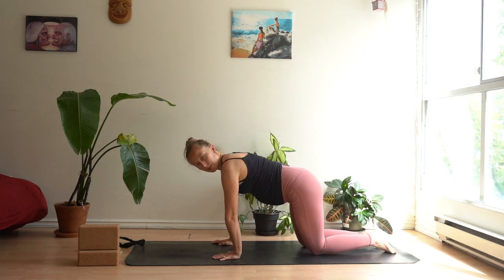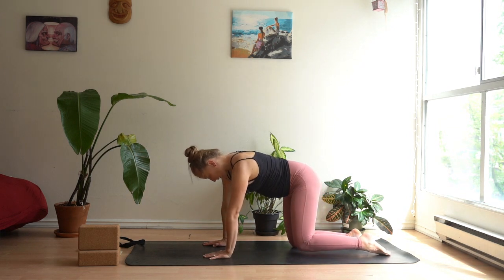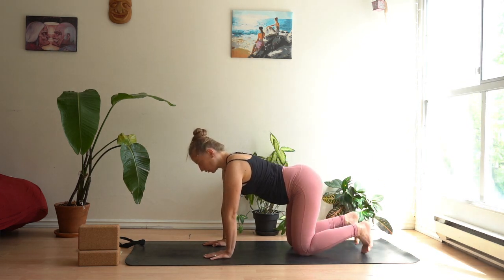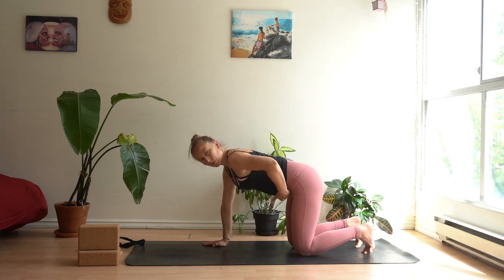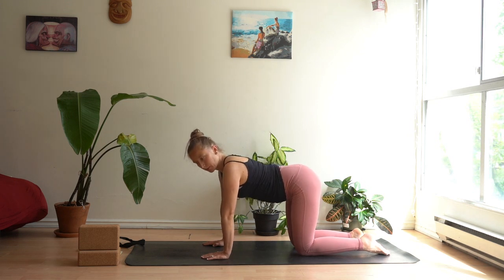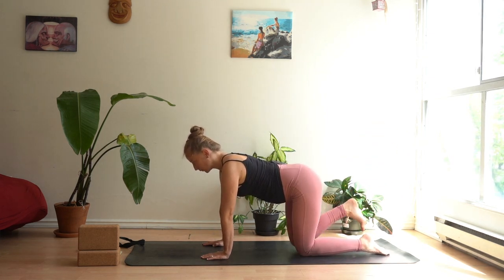We'll do the same thing on the other side. So we did the left leg, we'll do the right leg now. Again, find your palms underneath your shoulders, your hips are stacked over your knees. Find your neutral pelvis first. Engage those transverse abdominals, those lower abdominal muscles, to make sure that you're not dumping into the lower back. We definitely don't want that. And then bend your right knee, lift it off the floor, and let's go.